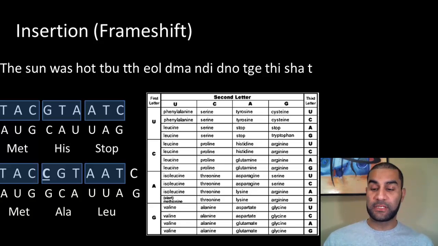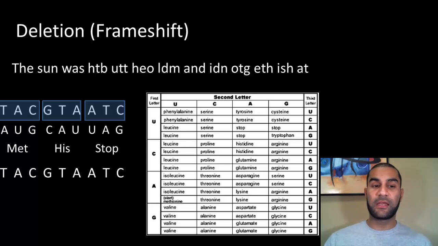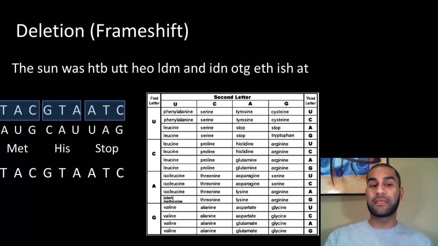So let's compare this now to the other category of frameshift mutation that we consider, a deletion. Again, it's the same basic problem. We have the same 3-base sequence. We've talked about all of this already before. However, this time, instead of adding a base and shoving all the other bases to the right, I'm going to take a base out. In this case, I'm going to take out that first base of the second 3-base sequence of the DNA. So I'm going to take out that G that's in GTA.